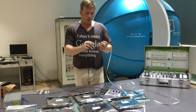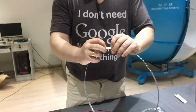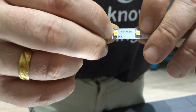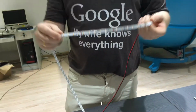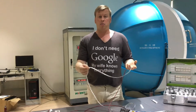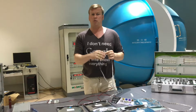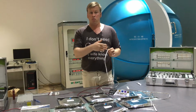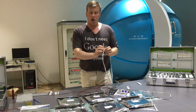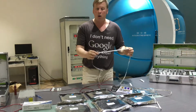My last mention is all of our PCBs that we have here that we said are high quality all contain our name all the way down the whole lengths of strip. The reason we do that is if you use our LED strip, you won't get problems. If you've done a job and you've supplied our LED strip and someone says, oh, I've got a problem with that LED strip, they might have bought some elsewhere. It's easy to check if it's ours. That's why we pay attention to details. These are high grade Epistar LEDs on a very, very high quality content PCB, high quality throughout.